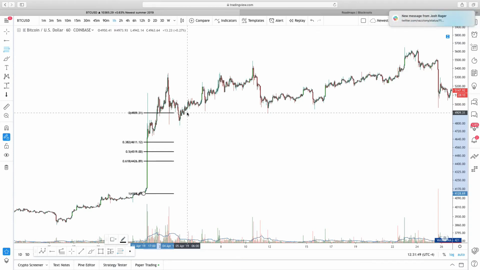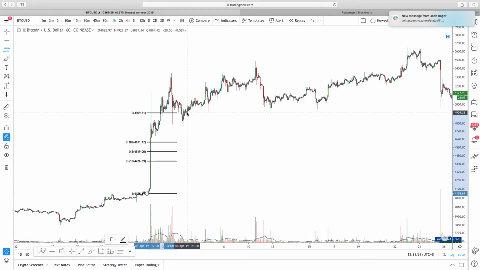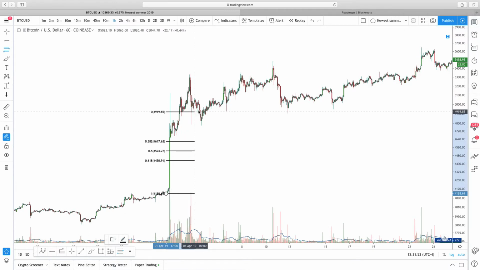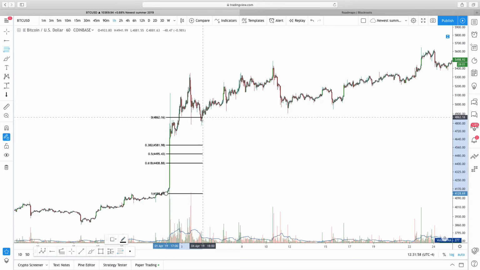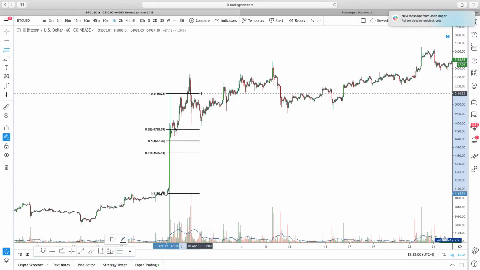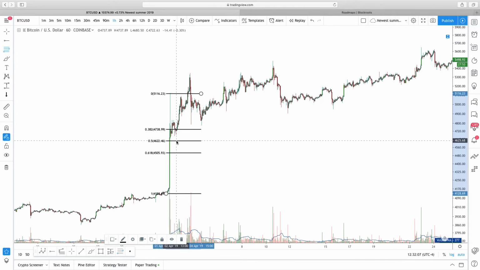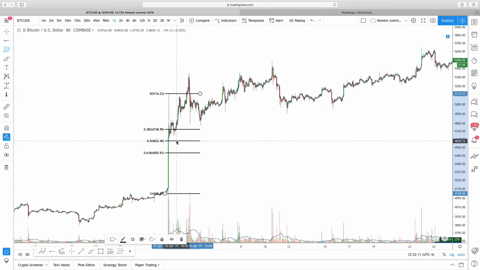Now, if this is a trend in progress and I'm not in the breakout in this case, and I'm looking to enter in, I'm going to be using a little bit more than just a fib retracement because, as you can see, this did wick up here. The wick up here came back down to the 0.382, came down a little bit deeper in between the 0.5 and the 0.382. This was bought up immediately. So this is a strong trend.